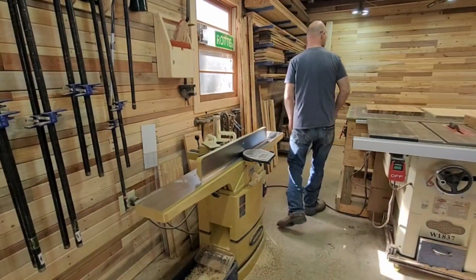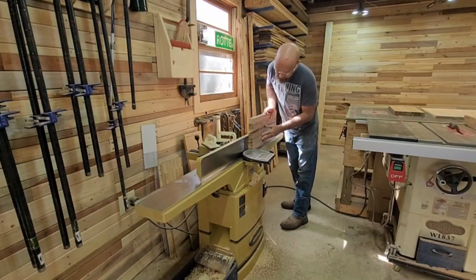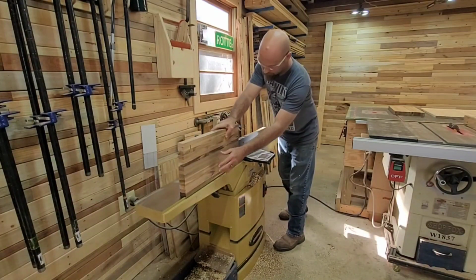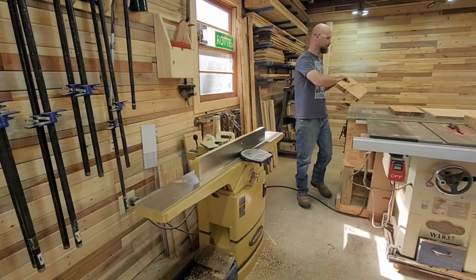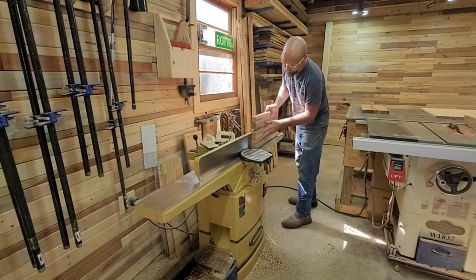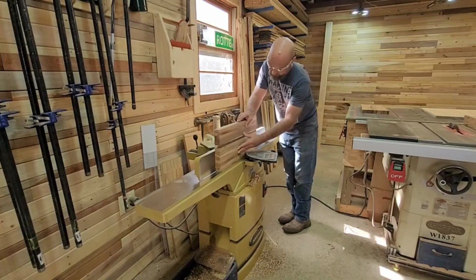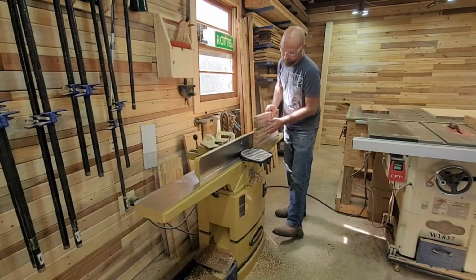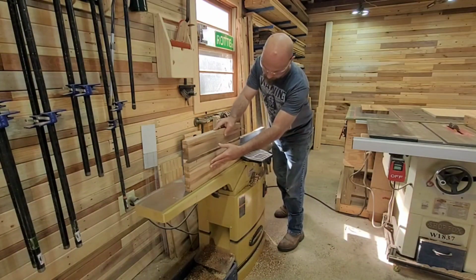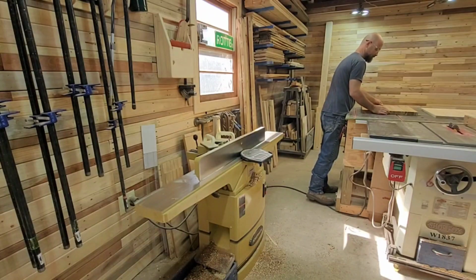I'm a hobbyist woodworker, like a lot of y'all. And this is like our second or third trip to the joiner in this video. So, I want to say this. The 3 tools that you should buy that are expensive are a joiner, a table saw, and a miter saw. The reason I say this is because those 3 tools, when they are high quality, make exceptional cuts. And those exceptional cuts will make your lack thereof woodworking skills look just that much better. So spend your money on those 3 tools.